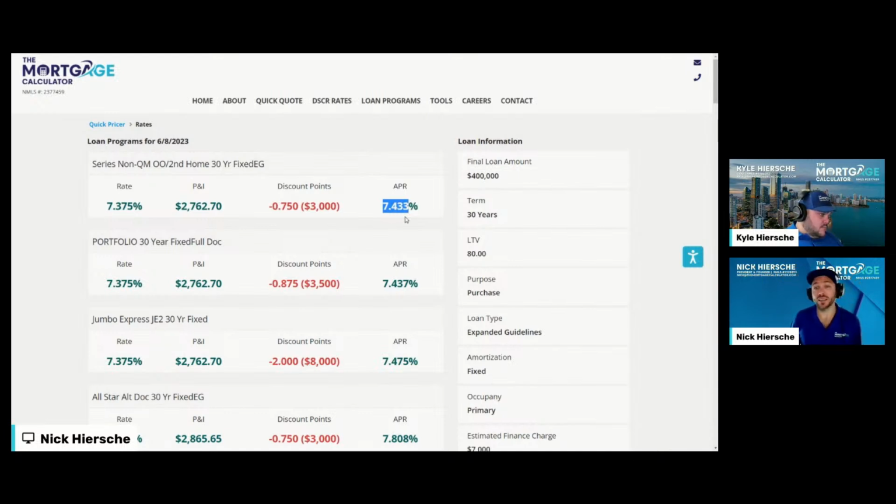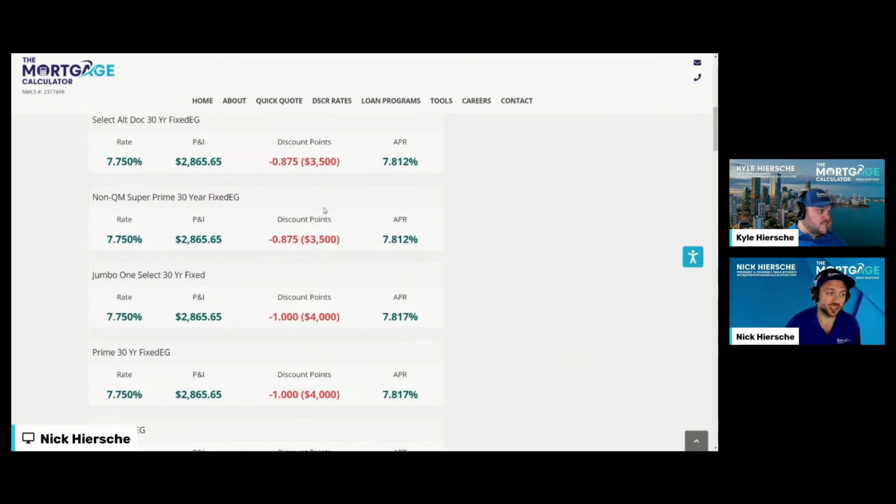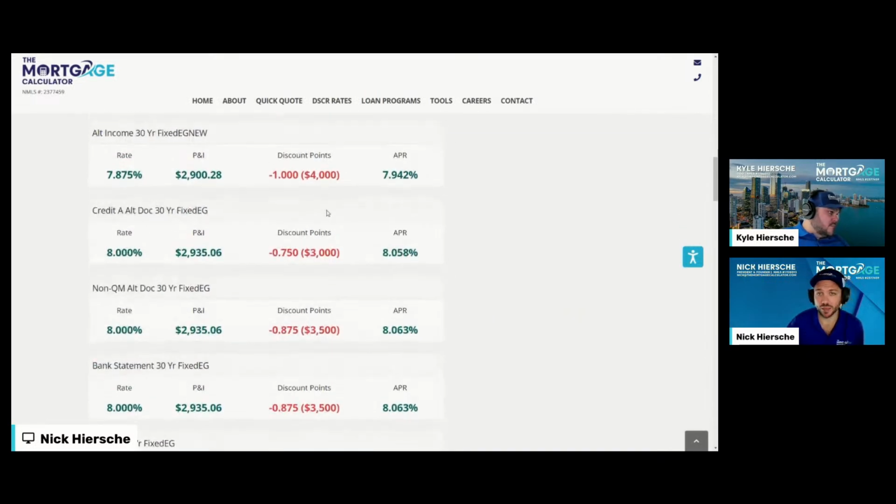So definitely recommend anybody out there shopping, maybe a little bit on the borderline, these programs could be great solutions, especially if you need a little bit of extra help. And they're really very comparable in cost, not much more cost at all here for this program compared to conventional. Also, if we scroll down, you'll see we have hundreds of options here of different bank statement options. Some of these may allow credit events and other foreclosures, things like that.